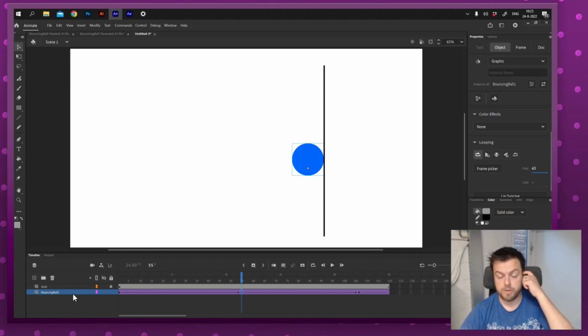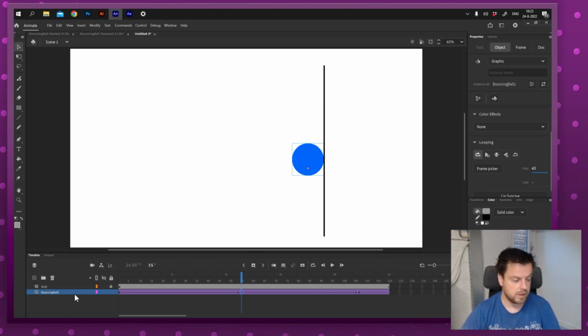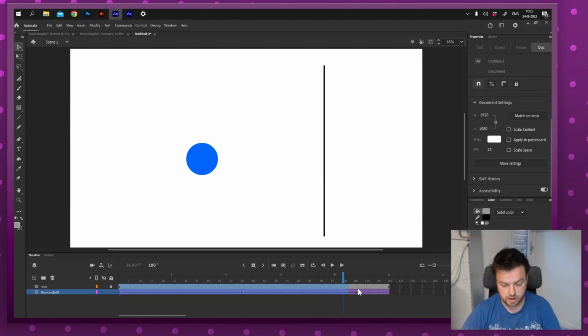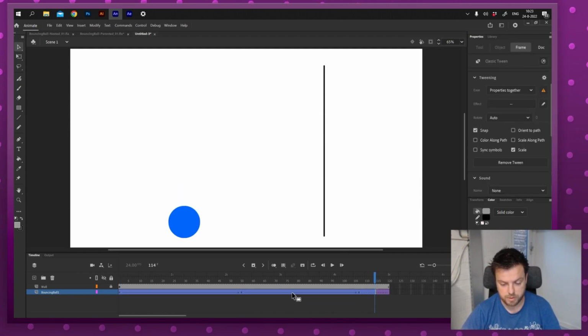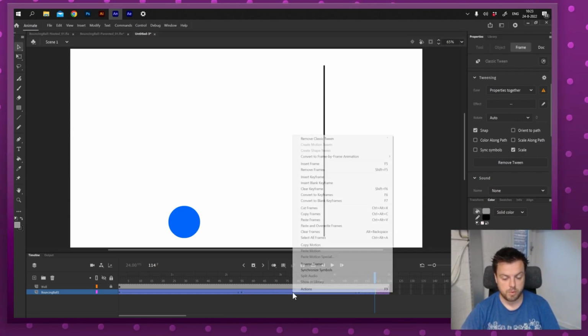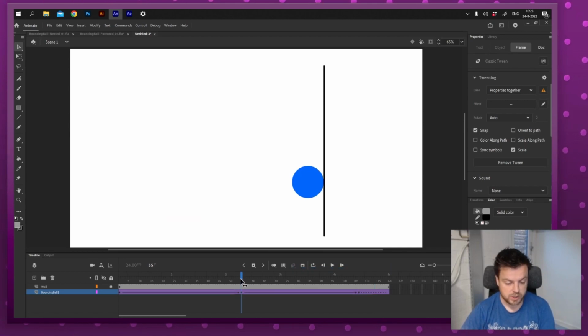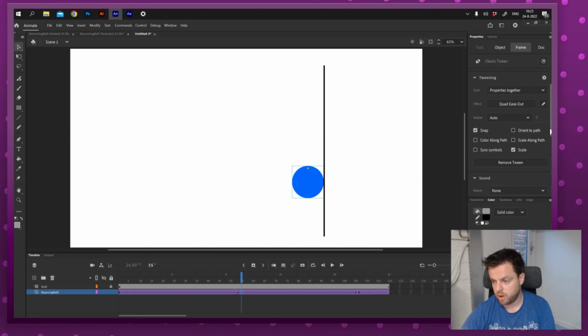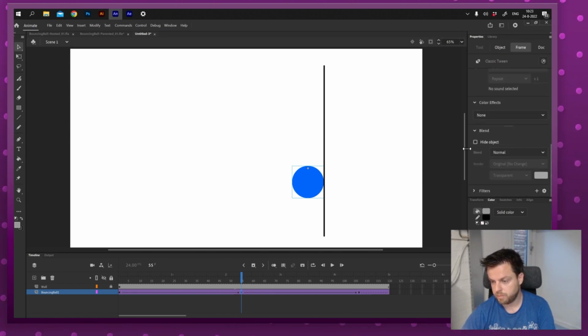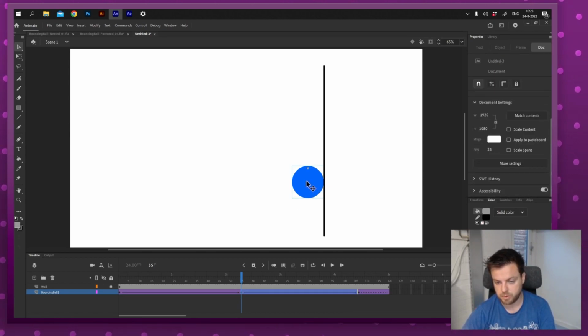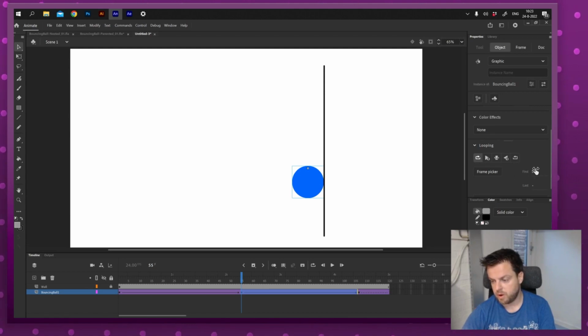I even see professional animators who've been using Adobe Animate for years struggle with that. Luckily, you don't have to. I'm just going to select my layer or select a number of keyframes. You have to select more than one keyframe for some reason. And I'm going to right click the layer and say synchronize symbols. So now it will look at the number where it's on and grab the keyframe, and automatically put it to, oh, let me just select the symbol, otherwise it's not going to show up. There we go, it's on 55.